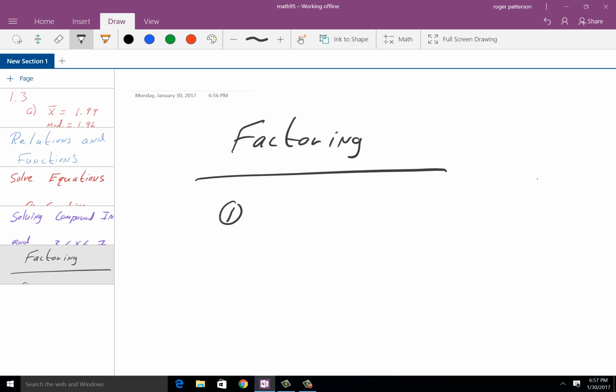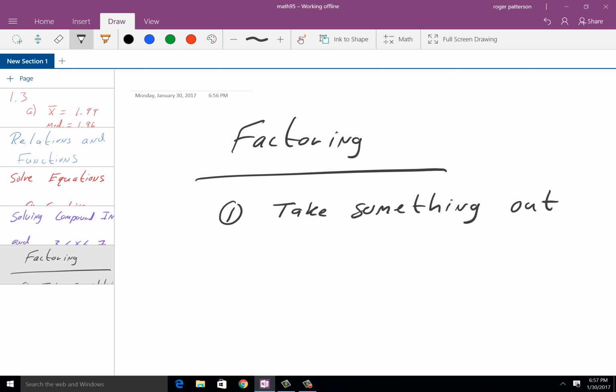So like the first one, I'm always going to look to see if I can take something out of my expression or polynomial or however you want to think of it. That would be the first thing I would do, because that always makes things easier. All right, so then I look to say, hey, can I take something out of it? I'll go through all these. Take something out of it, maybe I can make it easy.